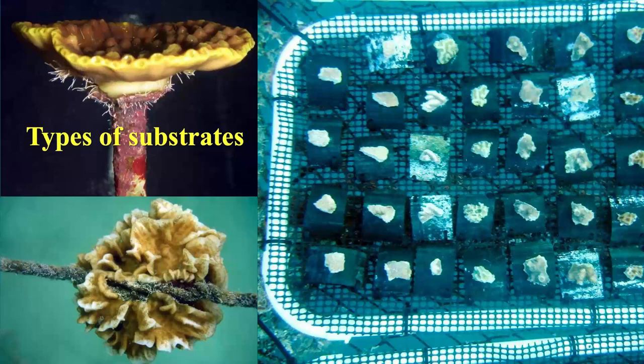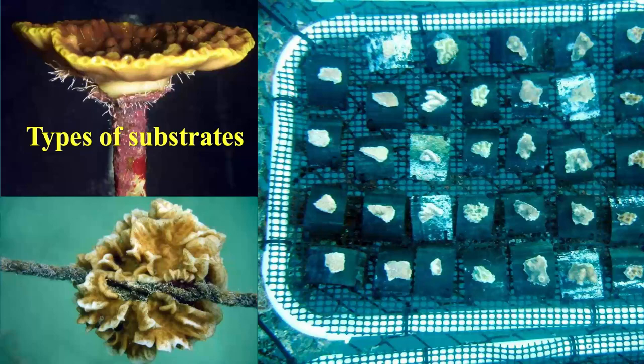The substrate you can plant on is almost any substrate, and we focus on materials you can find locally — what we call recycling materials. I'm holding here a substrate with Cyphastrea that came from a plastics factory — just leftover plastic pieces. On the right you can see pipes: plastic pipes cut into pieces and attached to nets. The overall idea is low-tech: find the materials locally and use them for the best purpose. And when we talk about low-tech, it means finding materials in the local area and using them for the best use.